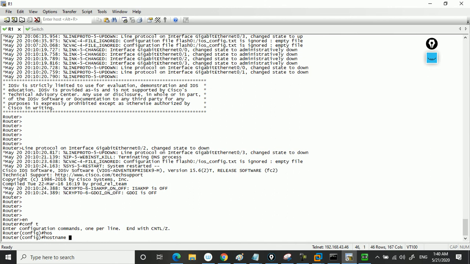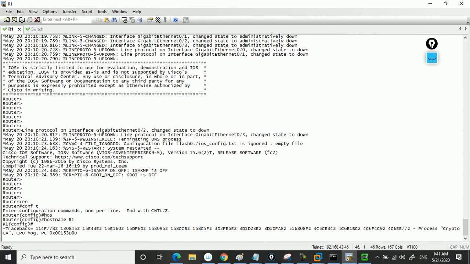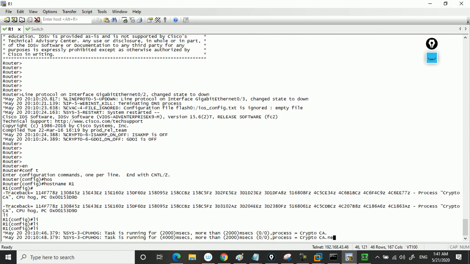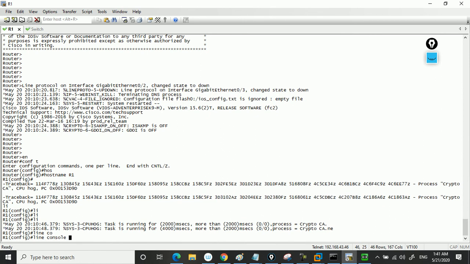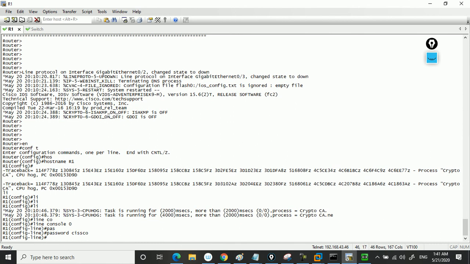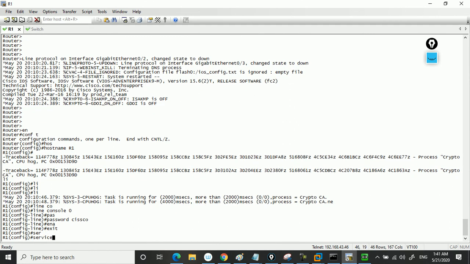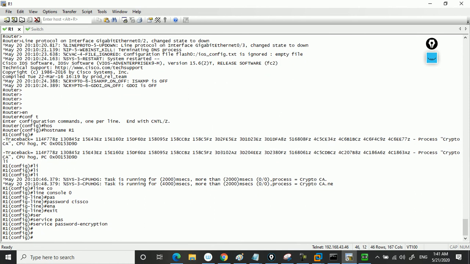If you want to change the host name, like your host name R1, then if you want to set the password, then line console 0, and then you can set that password. Password is Cisco. Then you can type enable. You can type service password encryption. So password will be encrypted here.